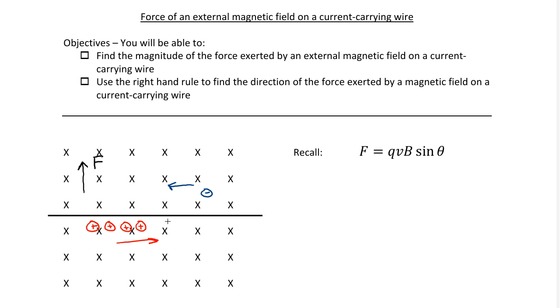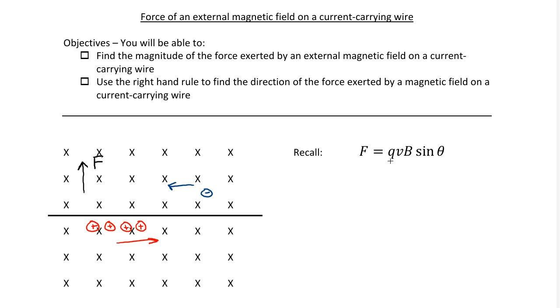And so it stands to reason that if you have a current-carrying wire with a conventional current moving to the right, as is shown here, then similarly, this external field pointing into the page would generate an upwards force. So the right-hand rule that we've seen for positive charges moving in an external magnetic field applies to current-carrying wires as well, as long as we think of conventional current. So that's the direction. What about the magnitude?